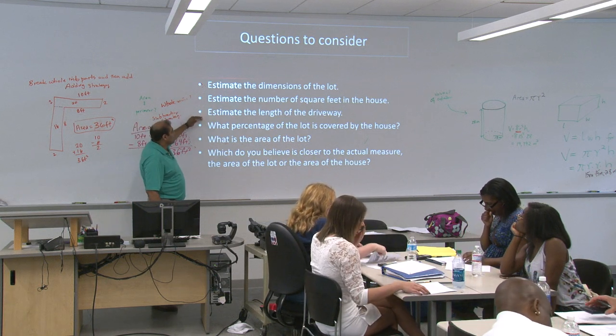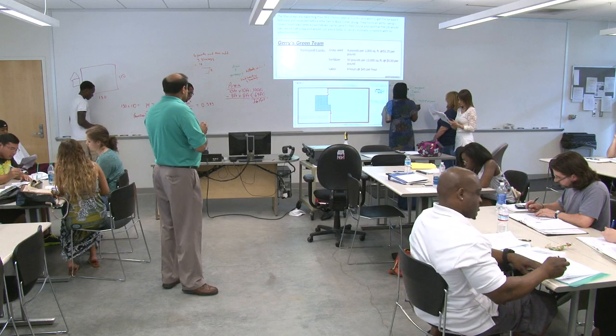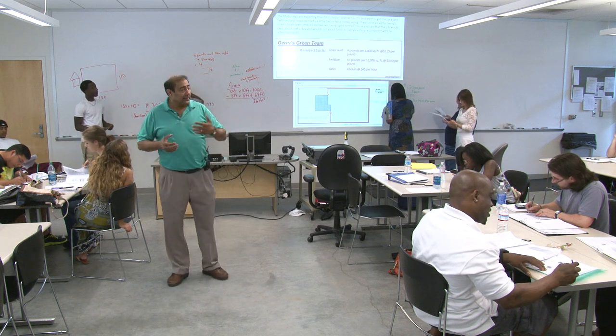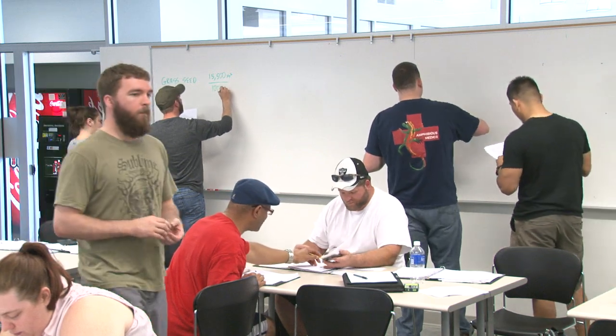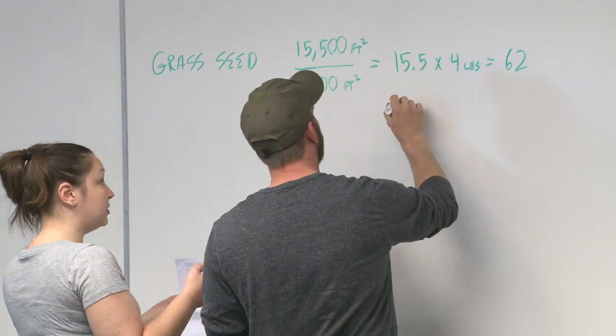Then I transition to today's lesson and lay out what the problem situation is going to be — what we're going to study today. For example, we want to figure out if an estimate is consistent with an advertisement — he's saying it's going to cost $600. That takes about 10 minutes. So we do 10 minutes of essential skills, 10 minutes of lecture covering what we did before and what we're going to do today. After I lay out the problem situation, students work in groups for about half an hour on a series of questions with mathematics embedded in it.